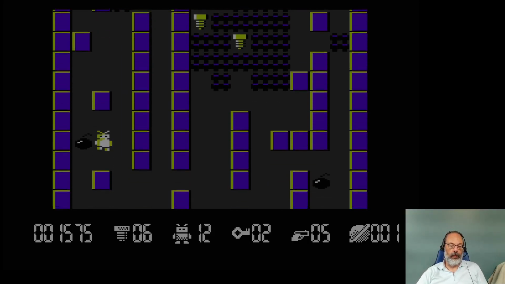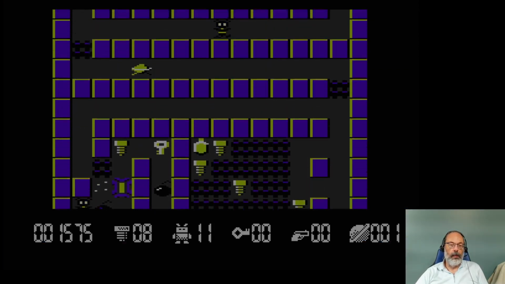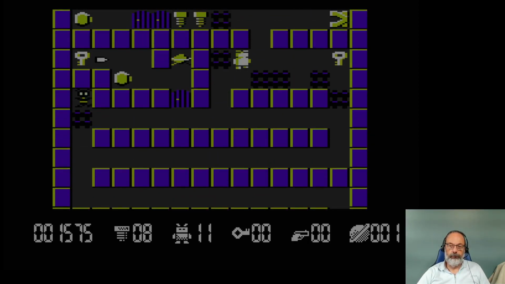Ah, God. Okay. Suicide is painless, they say. But that can't be true. So anyway, can't blow up the teleporter. That's clearly not going to work. We need that teleporter in order to get up into the top space there.